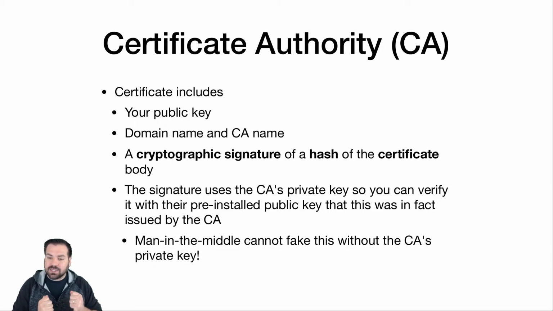Now I have what's called a certificate. It's my public key, cryptographically signed by the certificate authority. Now, when somebody wants to connect to my site, I don't send them my raw public key directly. I send them my certificate. They have the CA's public key, so they verify the signature, and verify that this certificate was in fact cryptographically signed by the CA, so they can verify that the CA did verify this information, and that information says, here's the public key for CSE312.com.